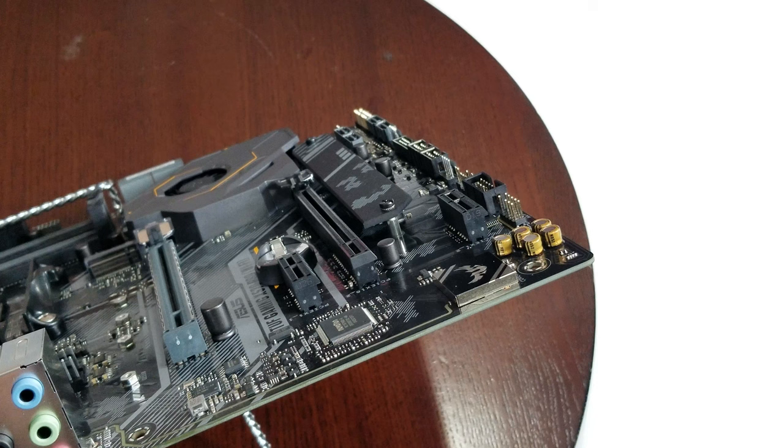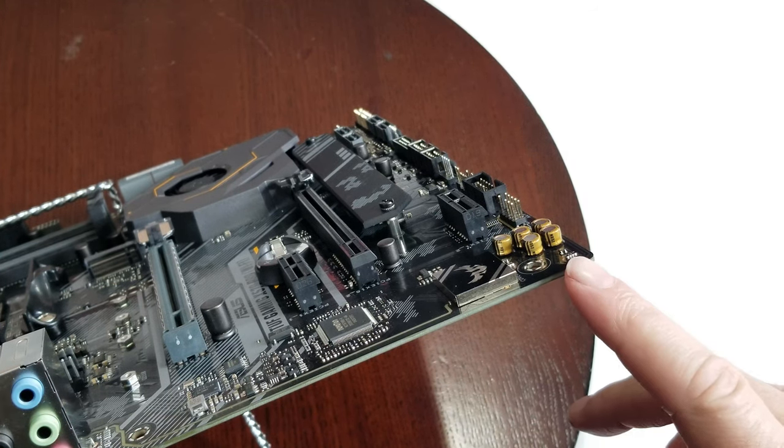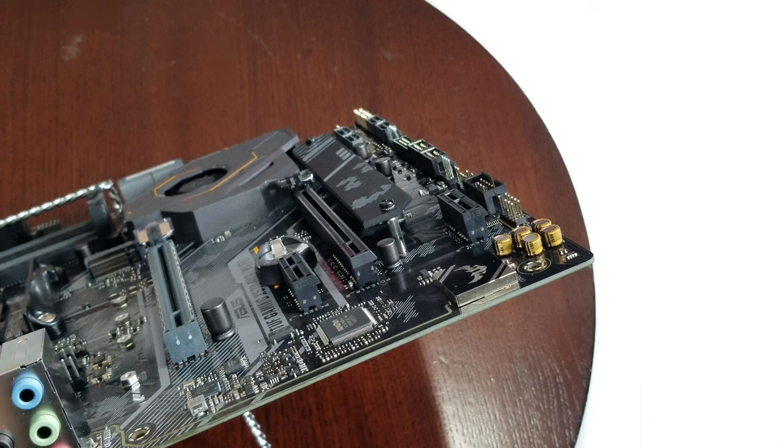These are premium Japanese audio capacitors, just so you're aware of what these actually are. It supports jack detection, front panel jack retasking. So when you plug things in and out, it's going to recognize what you're doing immediately and just work. Has an audio cover, so shielding preserves the integrity of the signals. They like to reiterate some things, but I just like to point them out so I don't miss anything.